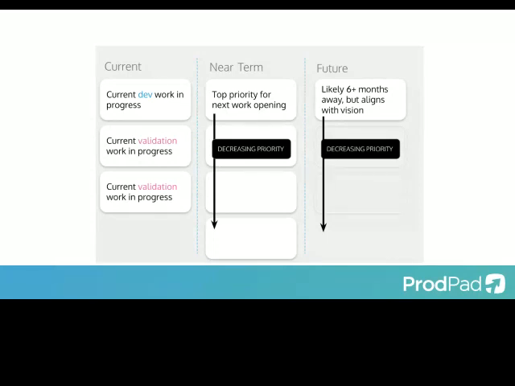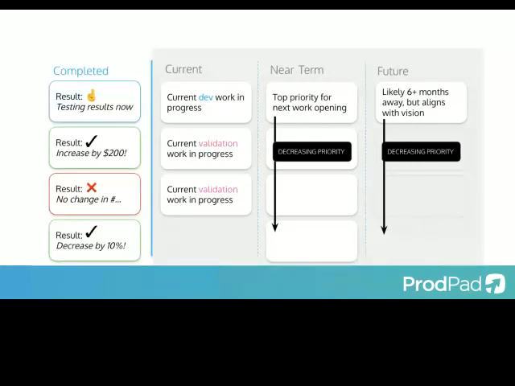Since the development process of coding, testing, and releasing is just a small part of the overall product management flow, most of what's happening in your Jira board is actually going to be represented by cards in your current column. The things in the near term and future columns contain cards that represent initiatives or problems that are further away on the horizon that are going to be validated and broken down into more detailed specs later. So the current column is going to have a lot more detail and even include the individual experiments you're going to be running for each.